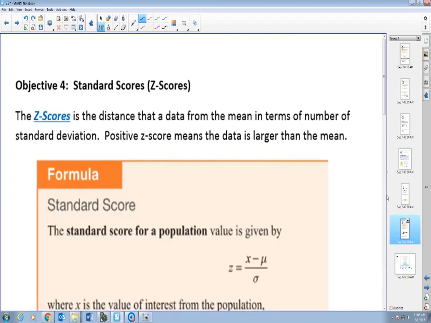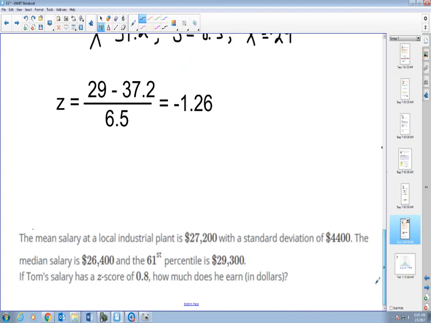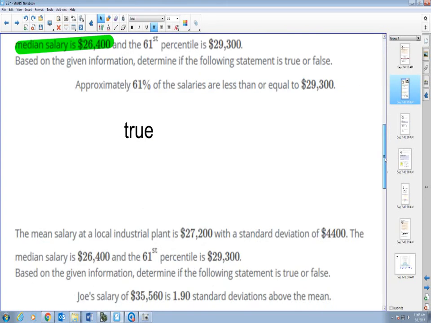Okay, to standardize all problems into the z-score makes the computation a lot easier. So I got this problem here, and I also had another one. I skipped it earlier. Let's go back and visit that old one right here.